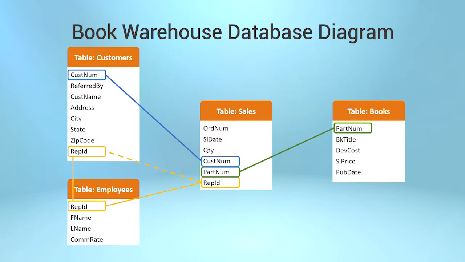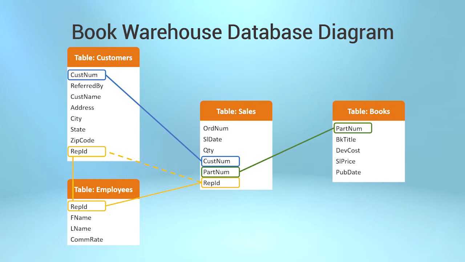So at some point in this course, we're going to have to learn how to pull data from more than one table, and it's going to be really important to understand how the tables are related. The cust_num tells you which sales in one table are for which customer in another table. The rep_ID is in the customer table, which is related to the employees table, so I know which employee is assigned to which customer. And if you look at the sales table and the books table, the field they have in common is part_num — each book is assigned a part number, and in the sales table I can tell which part number is being sold. So our data is about selling books — we have a fictitious book warehouse. Imagine we do the publishing and printing, then ship it off to different bookstores. We'll have questions like how much profit did we get from each customer, or how much profit did we earn in the first quarter.